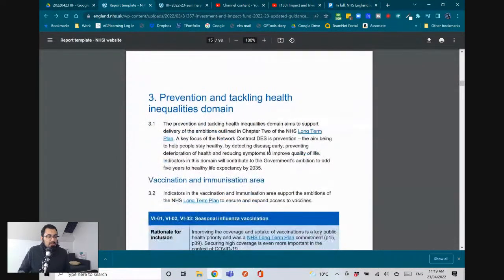So these are the actual indicators, and we're going to be going through those now. So we're going to kick off and have a little look at how this looks. Just before we do that, I'm just going to have a quick look. I've got a couple of comments, with people tagging others.